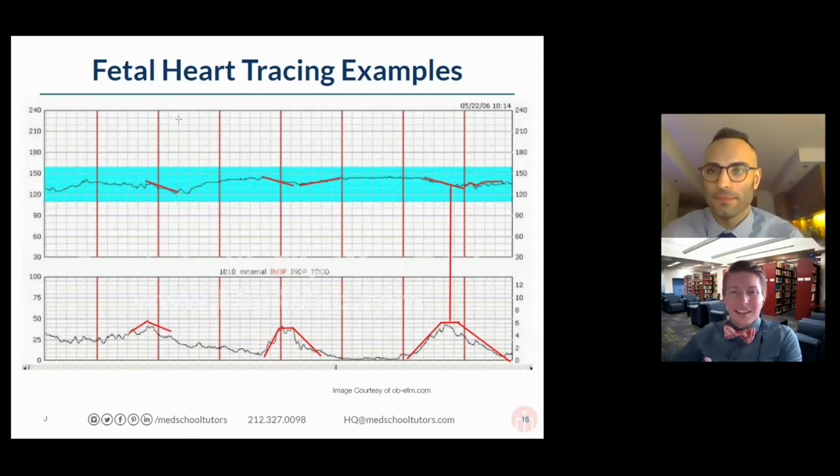This example is not so much a board exam ready example, and more of what you might see actually on the clinical wards. And so you should be prepared that when you're pimped by an attending that asks you, what do you see on this tracing? Sometimes you really have to read the kind of constellation here and make up a shape that you're seeing in this case. So this is an example of an early decel in this case, which you kind of have to squint to see, I know, but you have to be prepared for this on the clinical wards. In reality, on the exam, they will never give you anything that's this ambiguous.